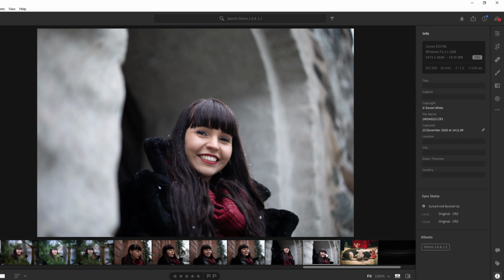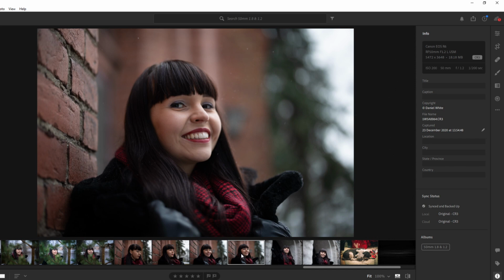Let's go to this first set of images that I want to show you. Actually, let's do the brick wall first. And I'll show you one of the biggest differences that I've noticed other than the sharpness between the 50mm 1.2 and the 50mm 1.8. And this is how the bokeh transition is from the out of focus area to the in focus area to the out of focus area. And the amount of bokeh varies from image to image and situation to situation, but this never changes at all.